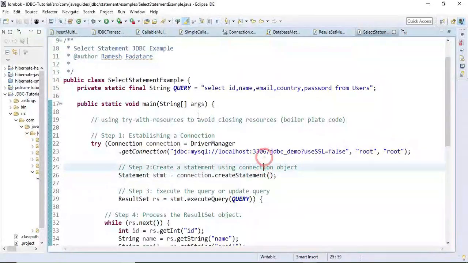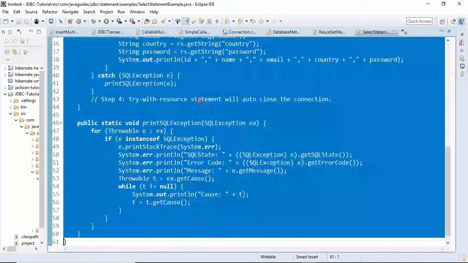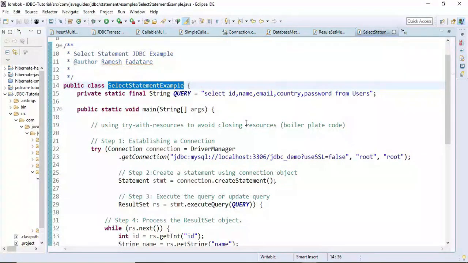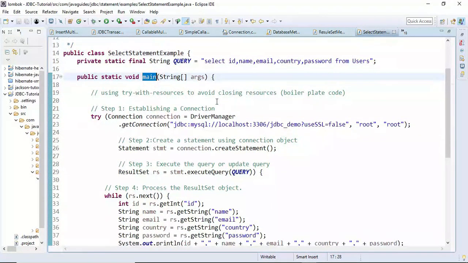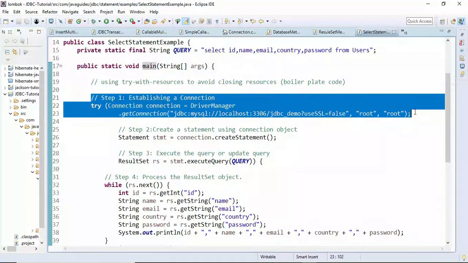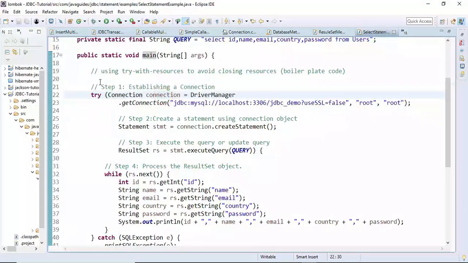So let me show you the working example here. This is a simple Java class. It has a main method. And notice here the steps we have discussed so far.